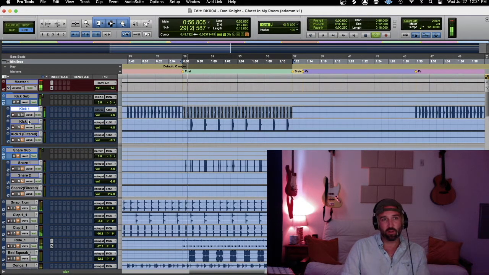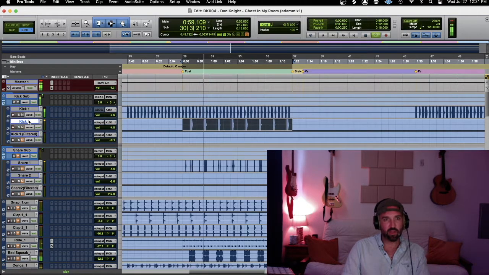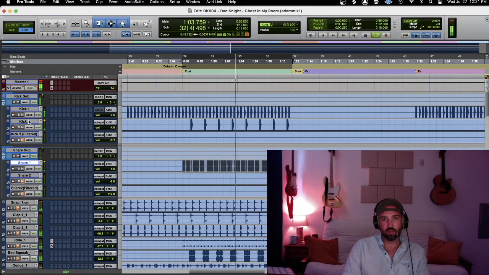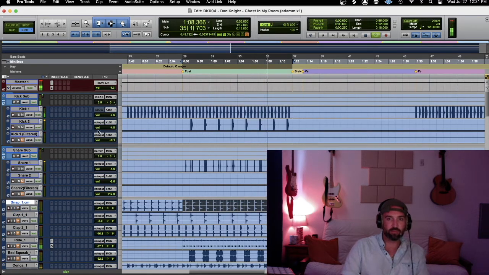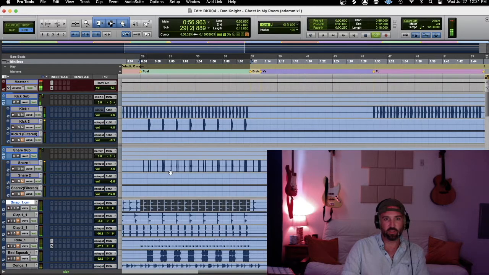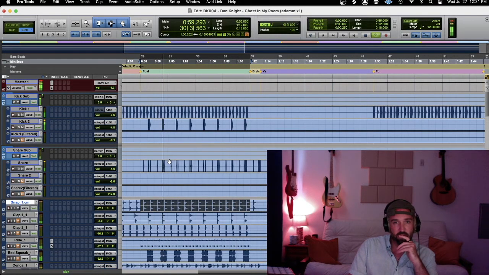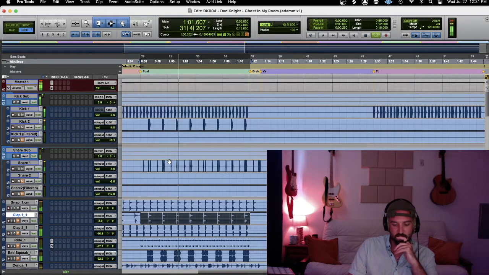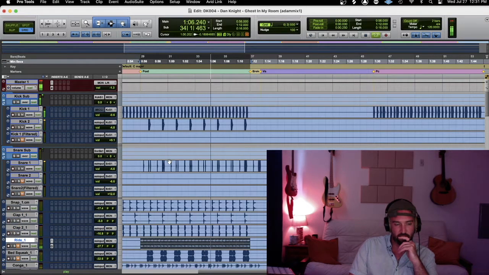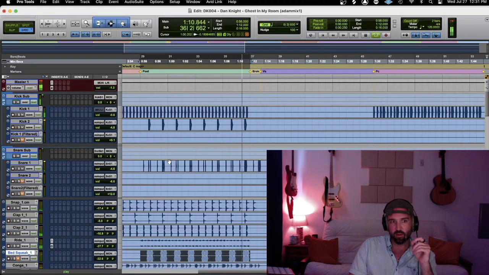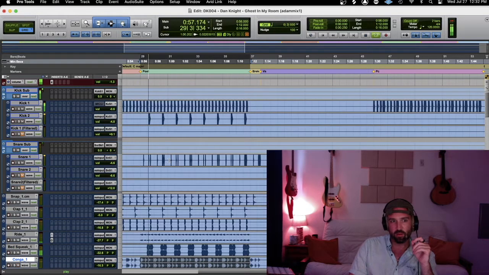We have kick and another kick. Snare. Snap. Make sure you guys can see this actually. We have clap. Another clap. And ride. Dead squeak. Conga.